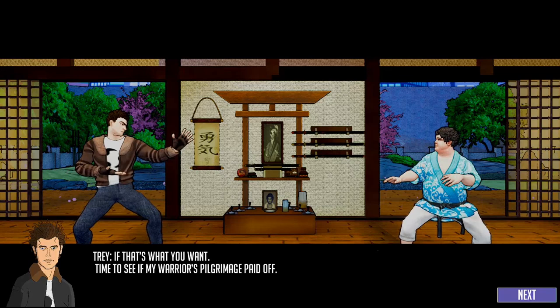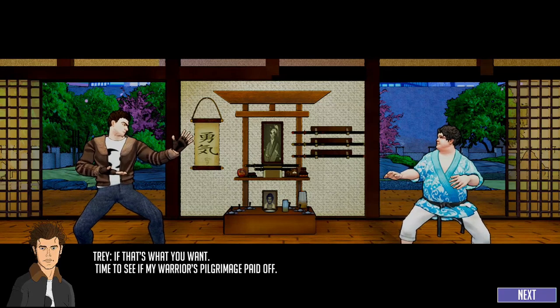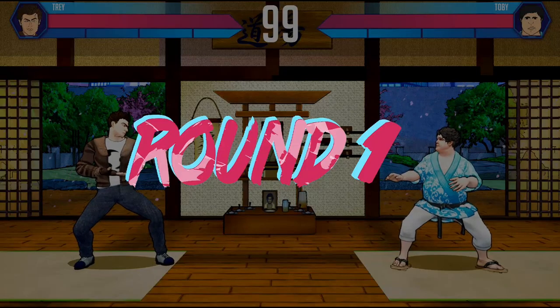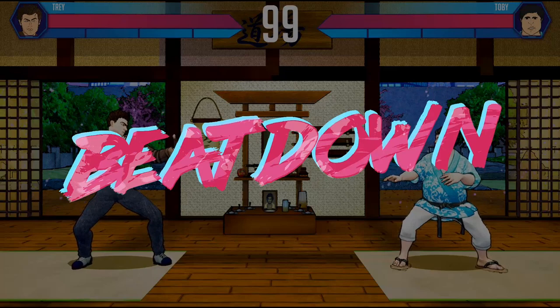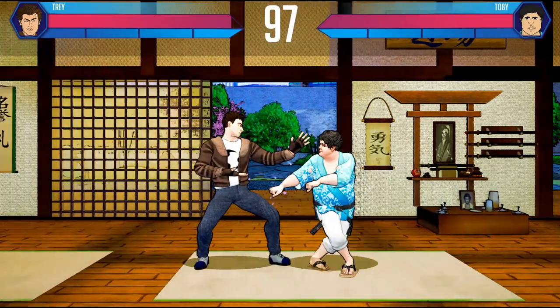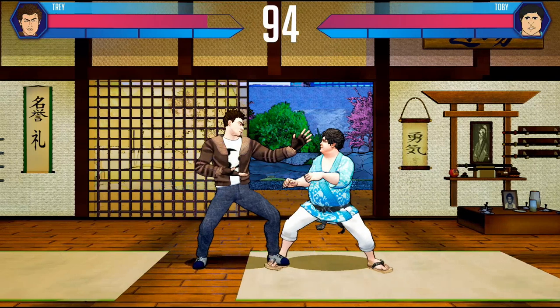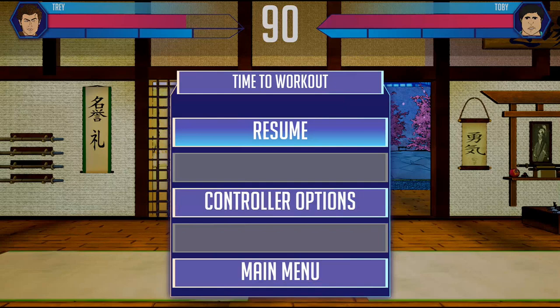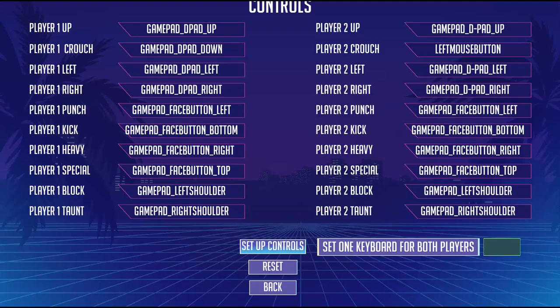So there we go. I think I already changed my controls to the keyboard. If not, I'll probably have to do that now. So, yep, I can only crouch, so I have to do that now. Whoops, okay. The problem is, I don't know what the controls are. There it is. For some reason I have such weird controls on here. I know this is cutting off the word controls up here, just because of the way it's recording, but this is the controls menu, so you can actually bind it to whatever you want. Right now, it's bound to a gamepad, and for some reason, player 2 crouch I have is left mouse button. I probably did that by accident.